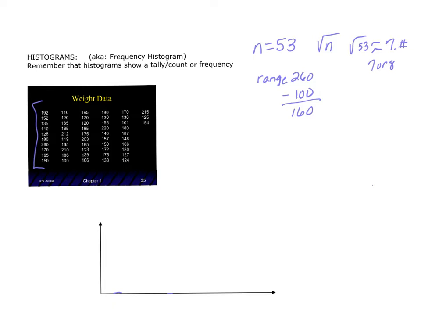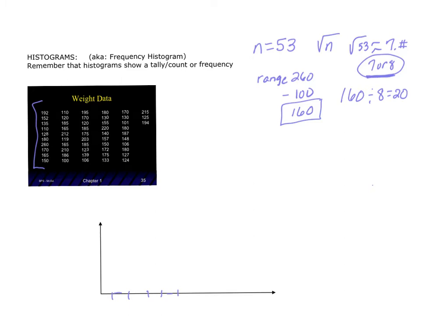So we need to be able to break this number line up into equal amounts. And so we need to divide whatever this span or range is by this particular number to figure out what the width of each interval should be. Like I said, this number, we can adjust a little bit. It doesn't have to be precise. And what I'm noticing is that this 160, if we divide by 8, then we're going to get a nice, pretty even 20.